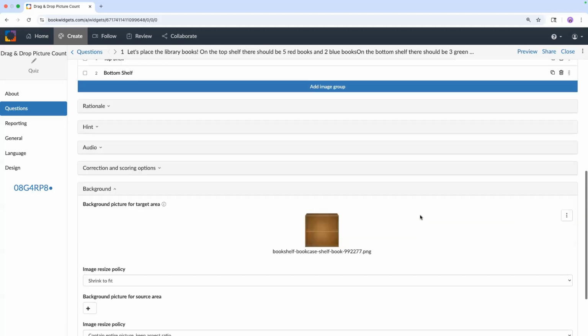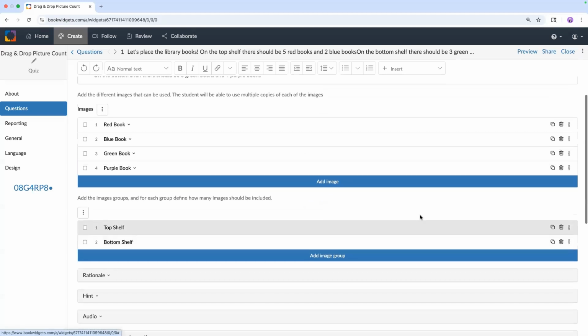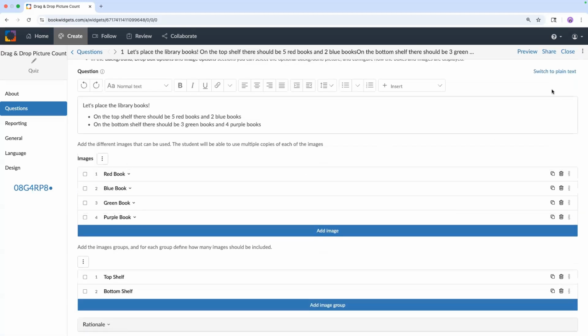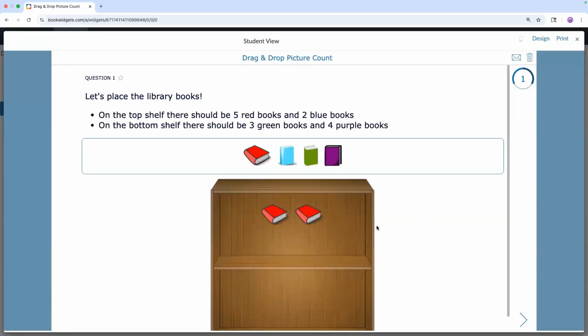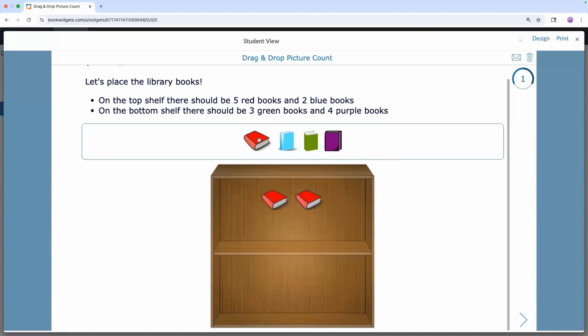And then in my question, I'm directing students to sort the library books onto a particular shelf. So I even have it set up vertically so that here they are dropping books onto the top shelf and then books onto the bottom shelf.